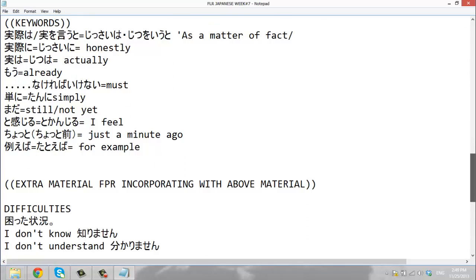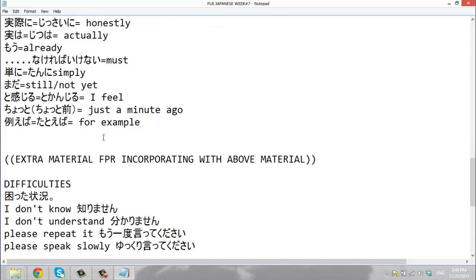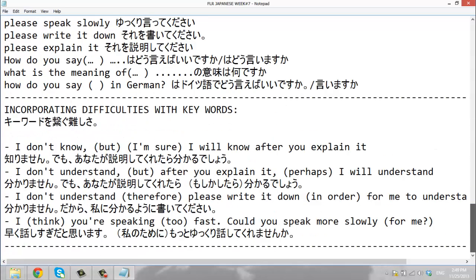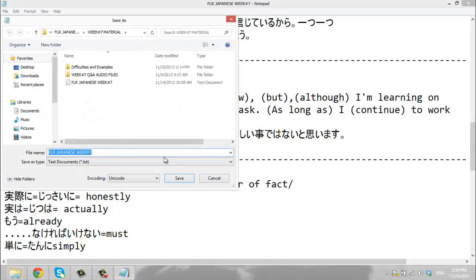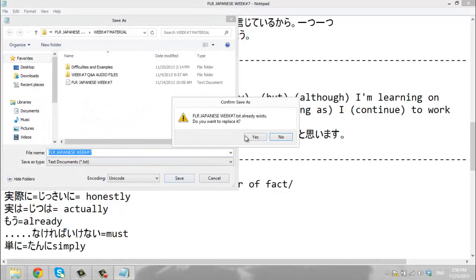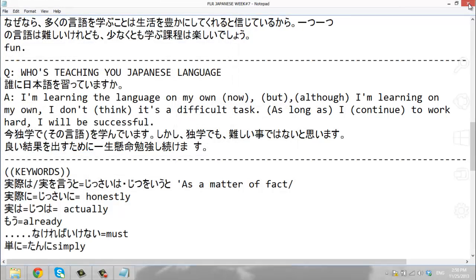And then your extra material for, oh, I made a spelling mistake here. Okay. Extra material for incorporating with above material. Difficulties, incorporating difficulties. So it's the same. Let's save this. All right. That's week 7.